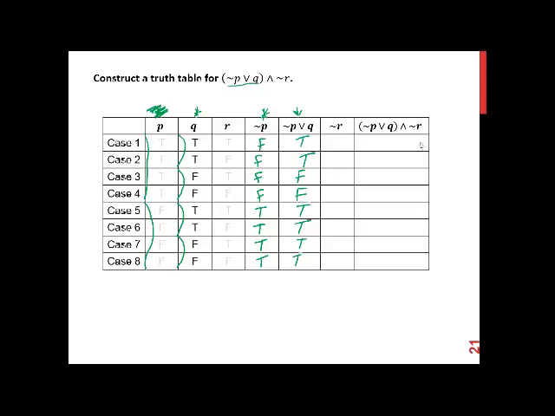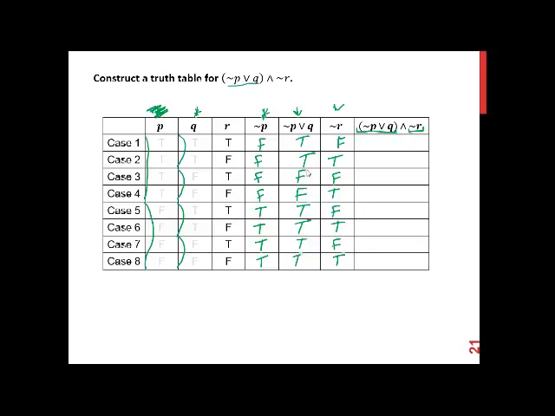That's one of the final two things we're comparing. When we get to the very end, we're going to be looking at that compound statement, and we're going to be looking at not R. So we need to figure out what not R is. Okay, at this point we're going to get rid of Q. We're going to be paying attention only to the R. So not R, the way to flip it is trues become falses, and falses become trues. So instead of true, false, true, false, true, false, we're going to have false, true, false, true, false, true.